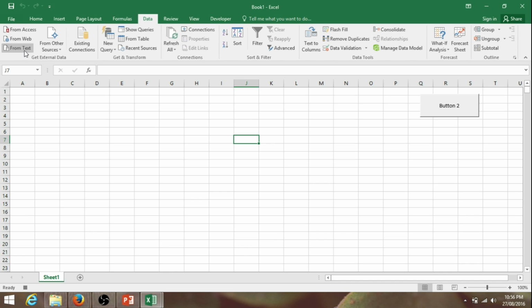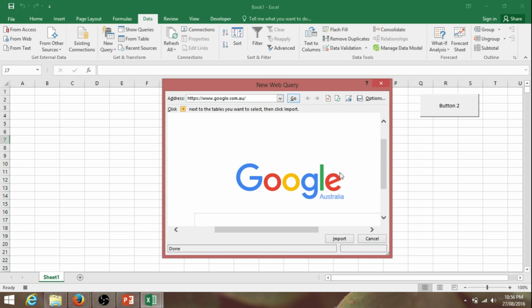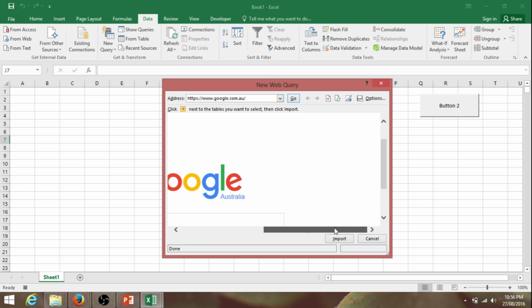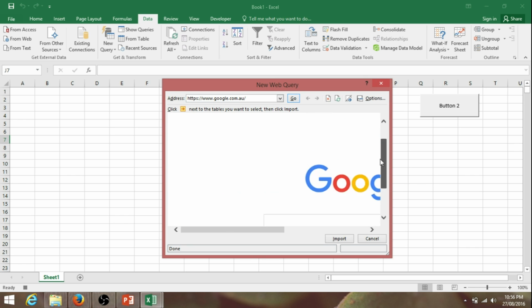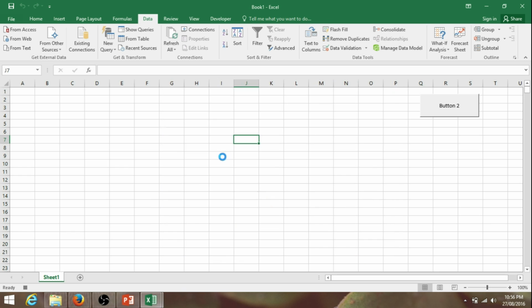Go back to the data tab over here and click from web, paste the Google website link over here and hit go. What we intend over here is we need to have some kind of dummy result. Doesn't matter what it is, as long as there's a result over here. And then do the import.